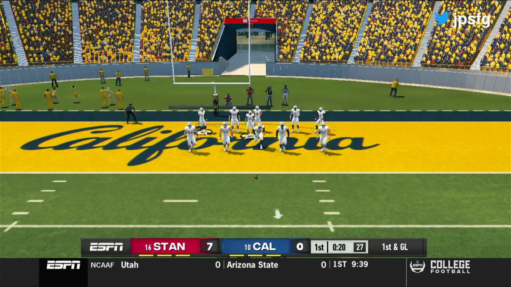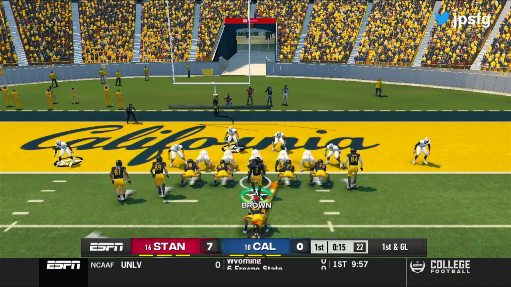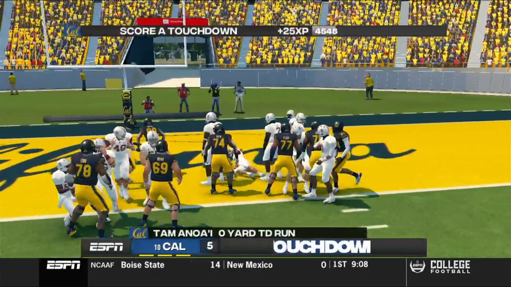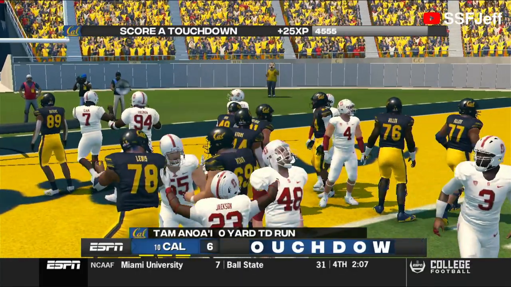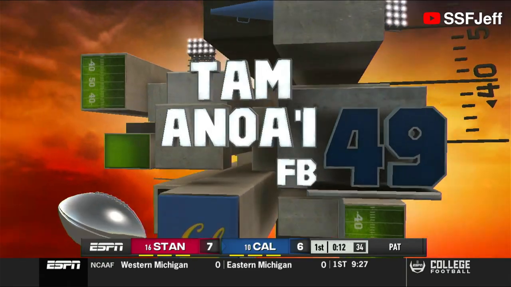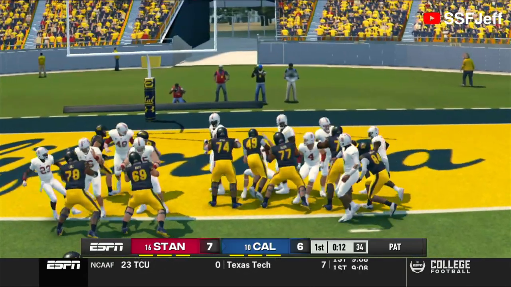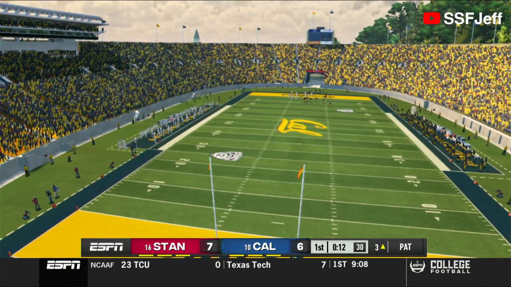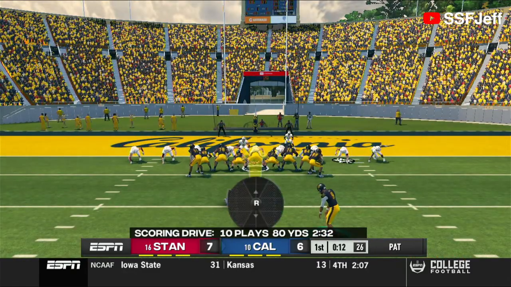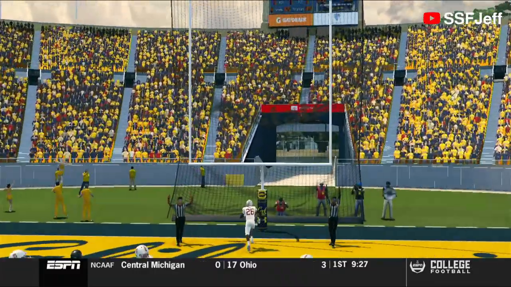All right, we'll go with our trusty fullback, Tam Anoa'i. He will get us the touchdown. First score for the Golden Bears. And that's 80 yards on the drive, and Savio's extra point ties the ball game.